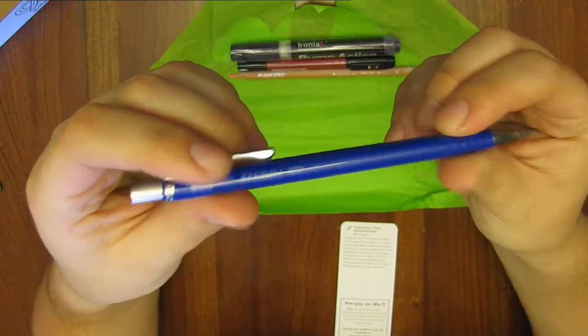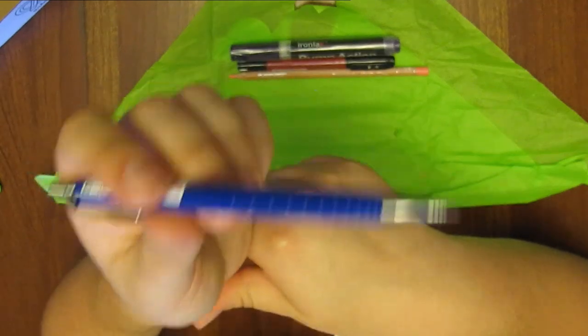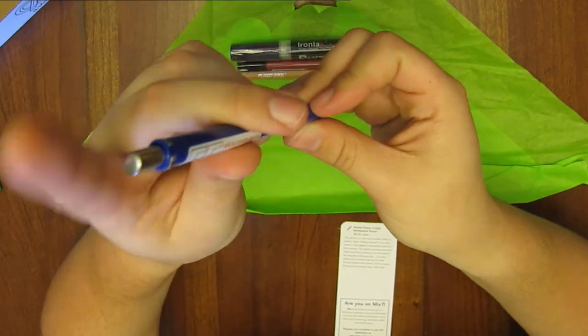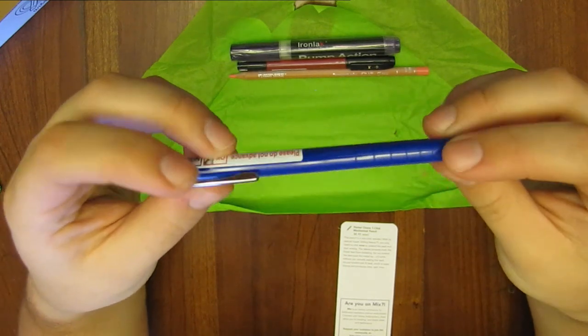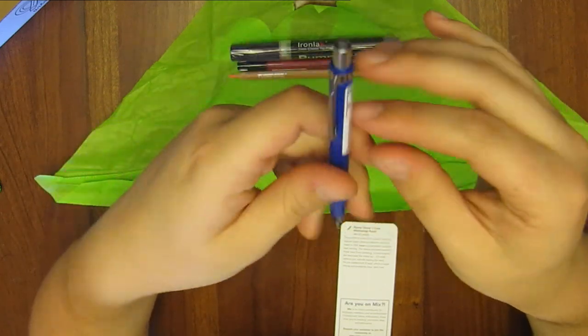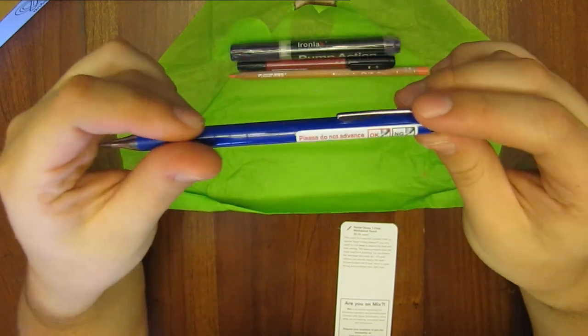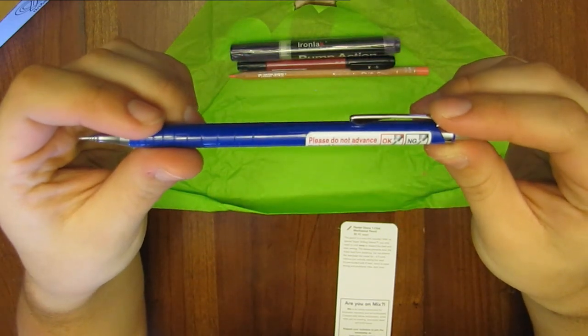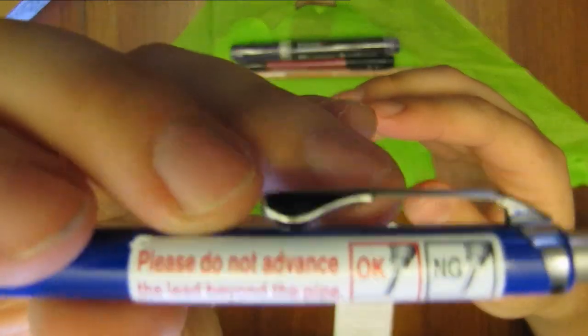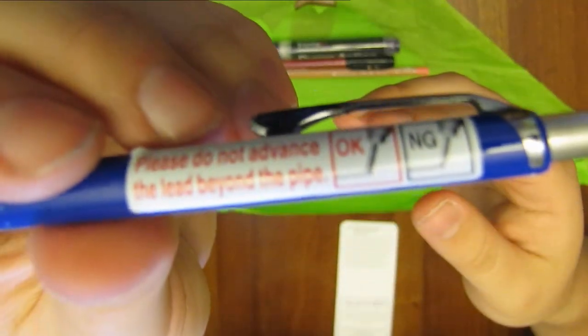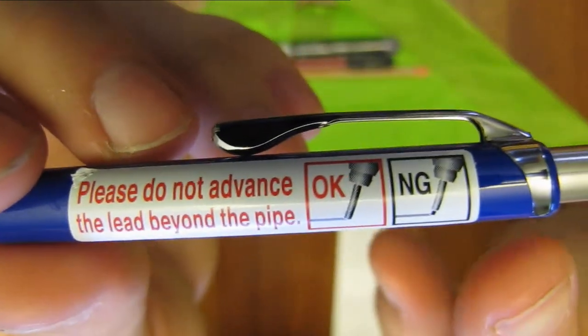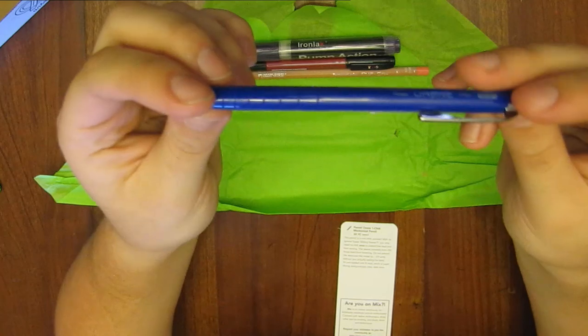No eraser, though, on this mechanical pencil, so maybe one click might be nice, but no eraser is not nice, so that's a mark off in my book. I don't know, maybe the one click will make up for it, but I love clicking my mechanical pencils. When I was little, I don't use them anymore, I've exclusively used pens in college. I'm not supposed to extend the lead beyond the pipe. See there's a whole sticker warning me. Do not advance lead beyond the pipe. Okay. Alrighty. We'll see how it goes.